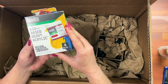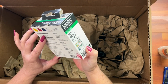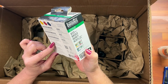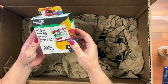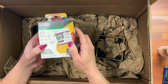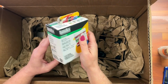It's Liquitex bio-based heavy acrylic paint. So it's a new product that they've come out with that is 50% bio-based formulation. So they're cutting down on the chemicals that are in the paint. And I will be doing a review on this, hopefully within the next week or so, and explaining exactly what it is and what it's made from. And if you're really curious, in the meantime, you can check out their website and learn about the bio-based acrylics. And it still contains some, well, not toxic, I guess, some chemical ingredients, but this is a start.